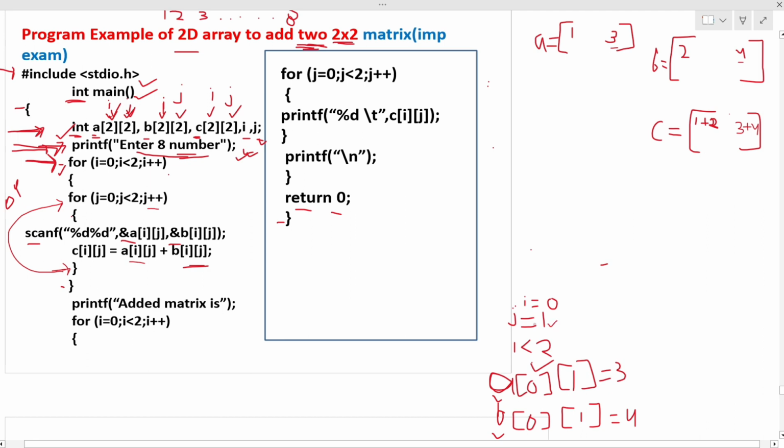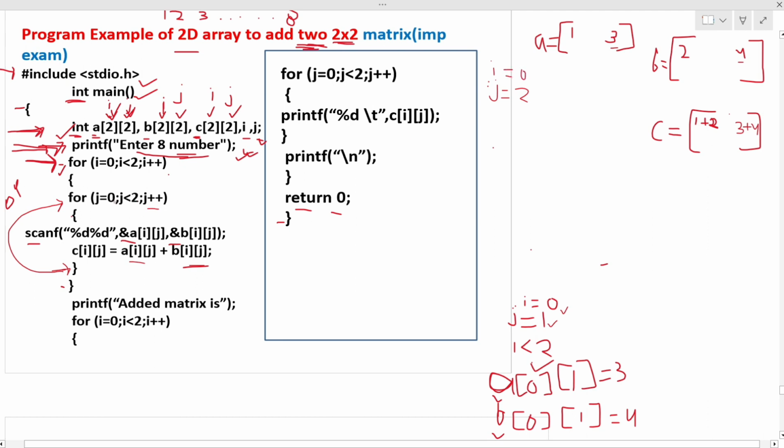Now it is increased by 1, and the new value of j becomes 2. And the value of i still remains unchanged, it is still 0.